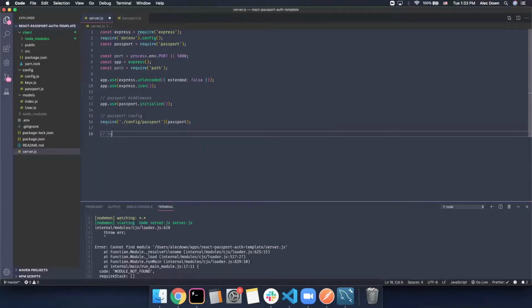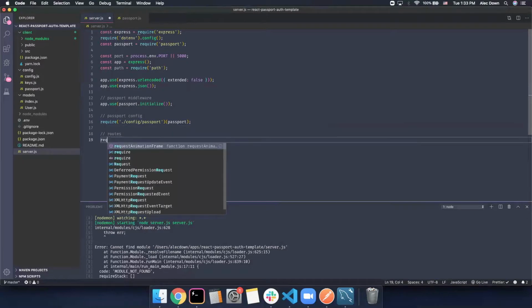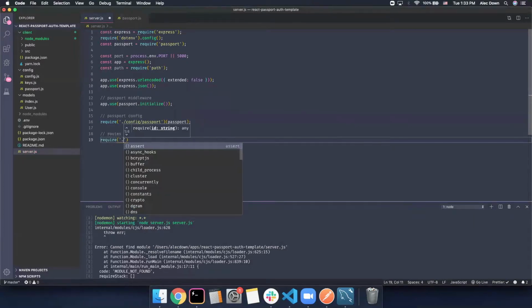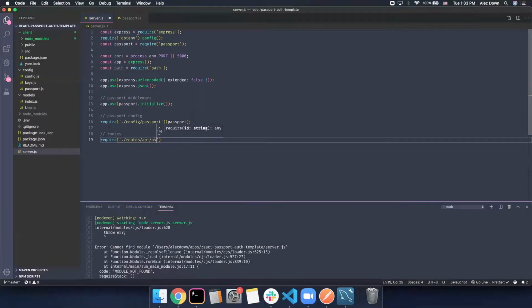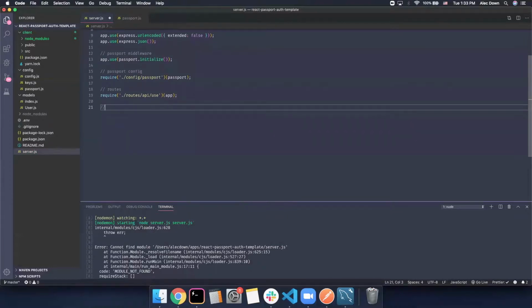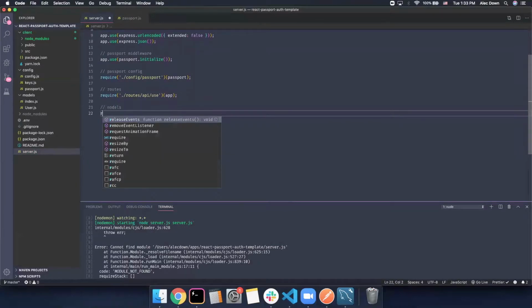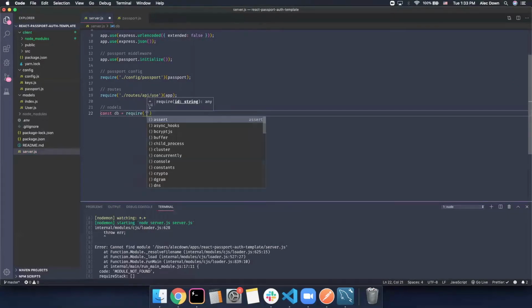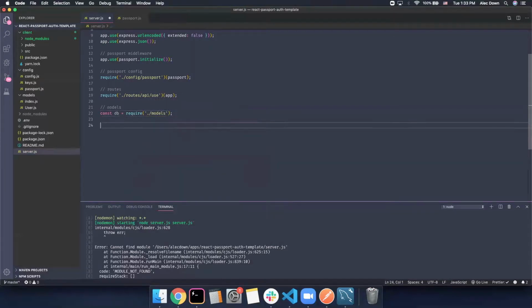We're also going to require some routes, which we don't yet have, but I'm going to require those anyway. We're going to locate those in a routes directory under API, under user, and we're going to pass into those routes our entire application. We also want to require our models, so we do const db equals require ./models. And then we're actually going to start up our application.